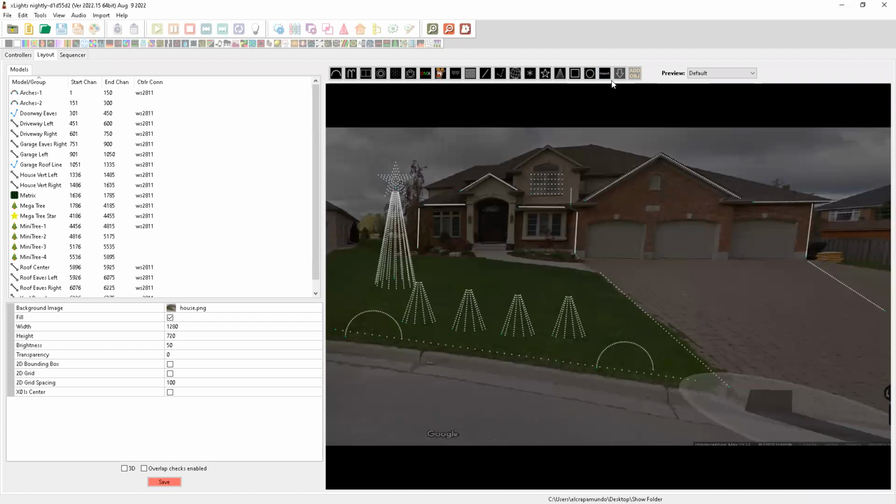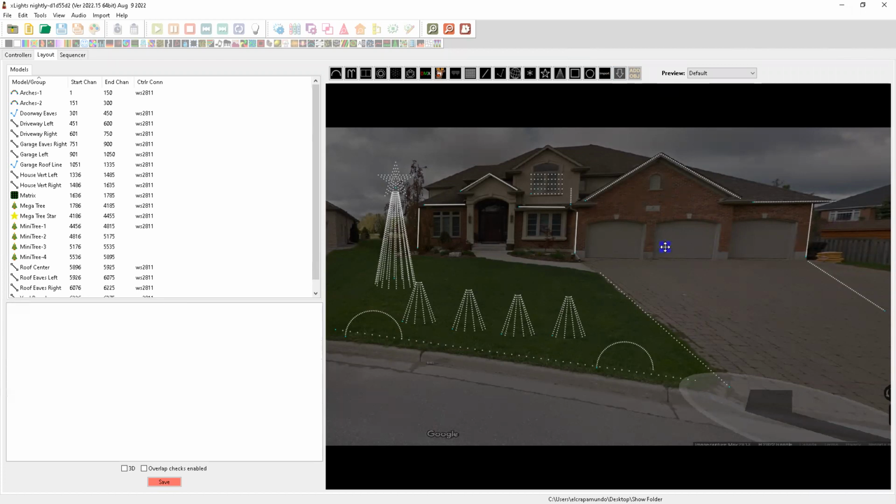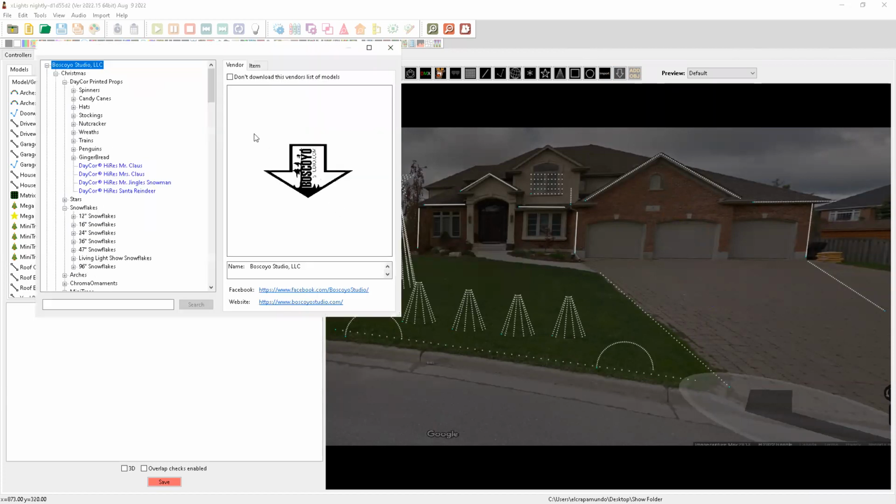They're normally done with the download button here, which means it's going to go out to the internet and grab the latest catalogs from the preferred vendors. I guess I don't know if they're preferred vendors, but they're vendors that are teamed up or partnered up with xLights to be included. Again, clicking on this spot, dragging to the right, it's going to go grab the downloads of all of the vendors, bring up a list. And here are all the vendors. You could search at the bottom.